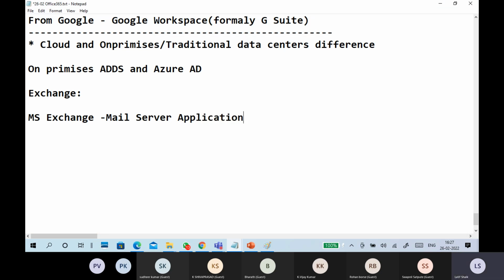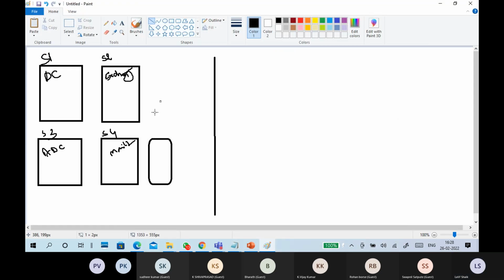It is not like our Windows Server 2016 or 19; we can't install it directly on our local PC. We install it on a server on-premises only. So you have to buy a license for the operating system and pay for a license for a product like Exchange Server. The application name is Exchange only.